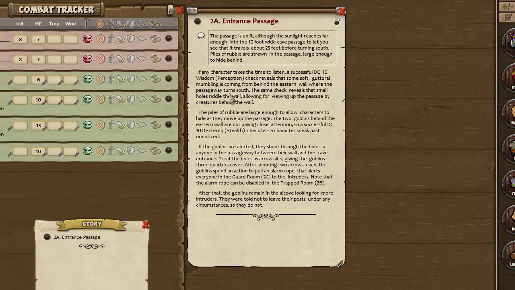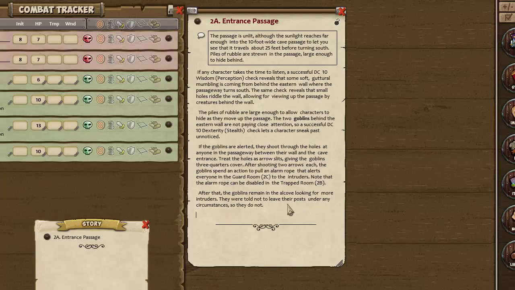Okay, so the next bit of text, I don't really need to modify anything. Here, there are 2 goblins, and I'd like that to be bold, so I'm going to hit Control B, mainly because that's how they format it in this edition. You just make it bold for the creature name. But that is to remind me that there are going to be some goblins I need to deal with here. If the goblins are alerted, they shoot through the holes in the wall, blah, blah, blah. I don't really need to change anything else there.